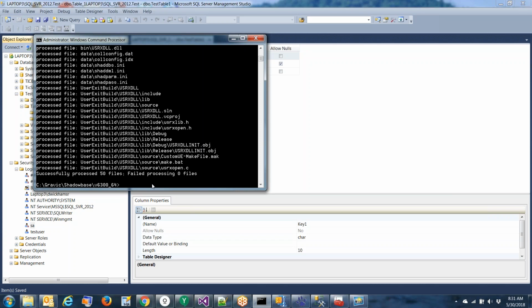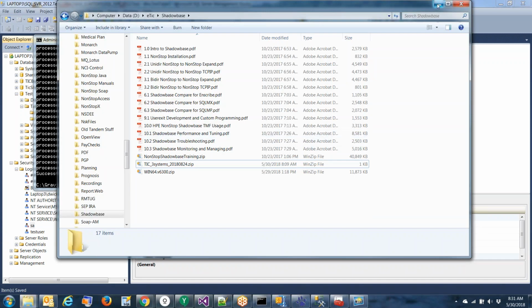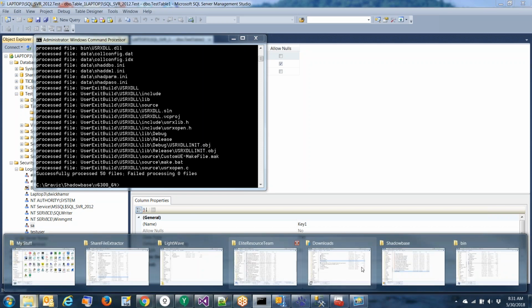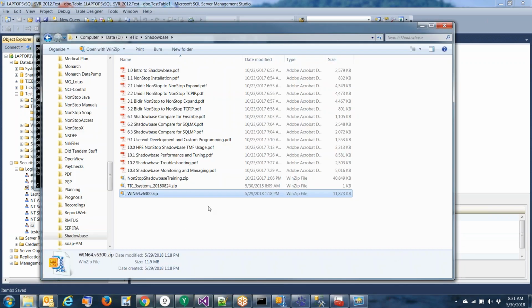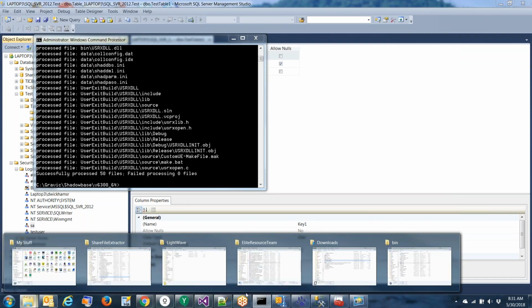Okay, so now what we want to do is there's some scripts that we need to run in the database, and one is stored in a file in the Shadowbase directory. No, not that one. In this one. No, same one again. Where'd it go?